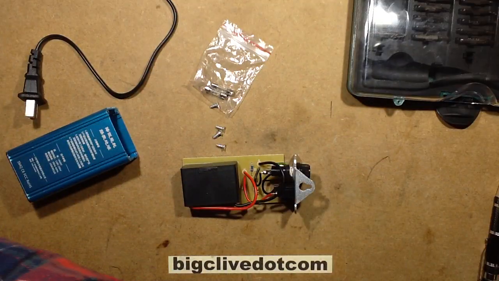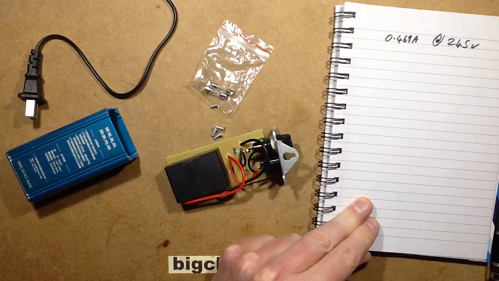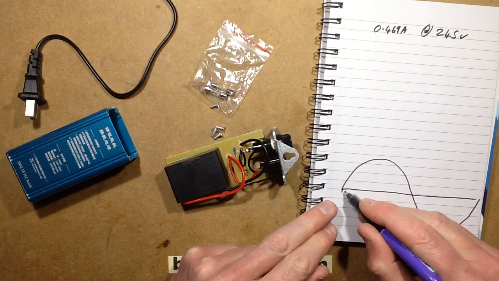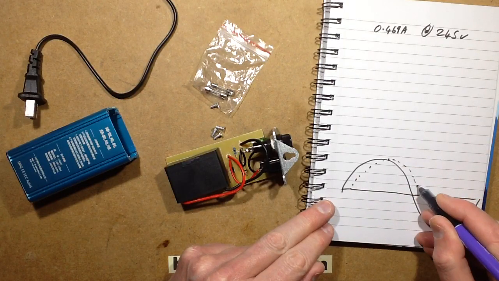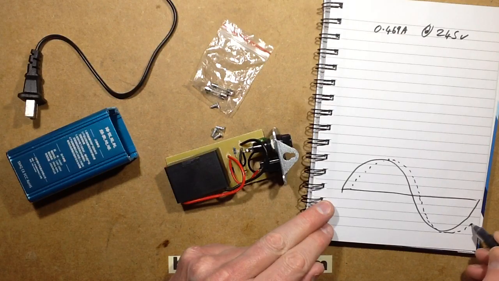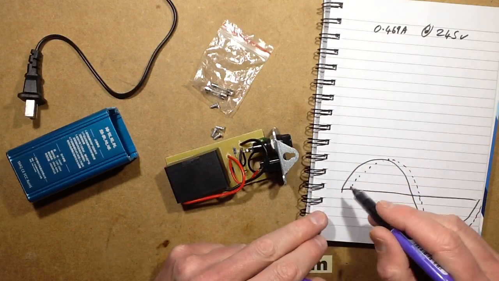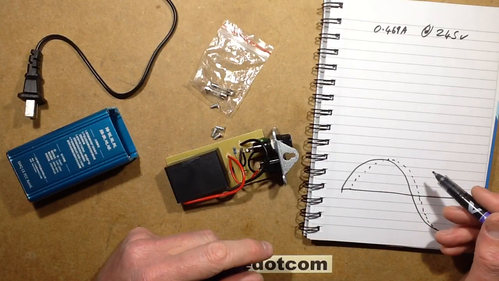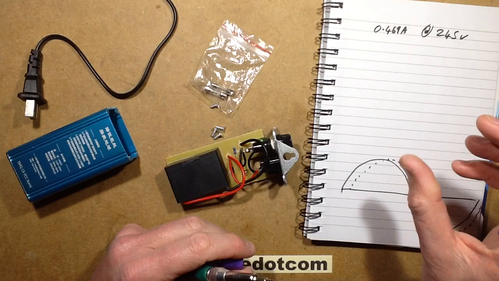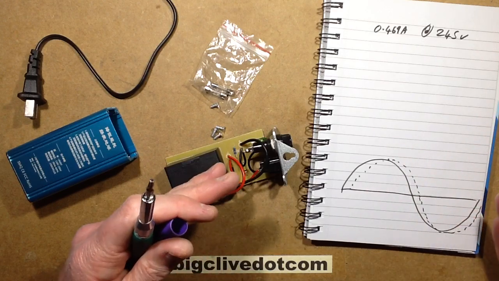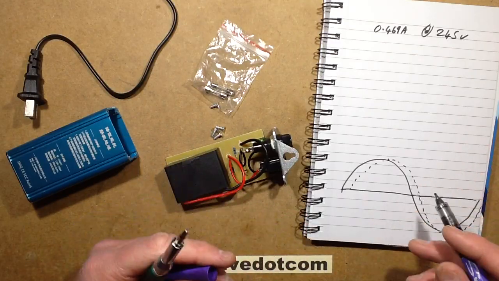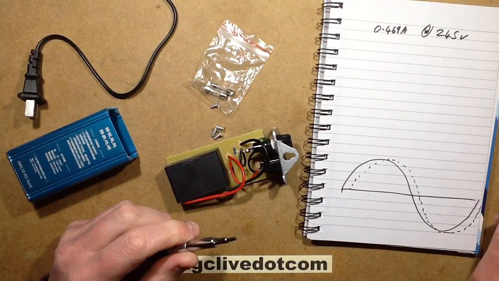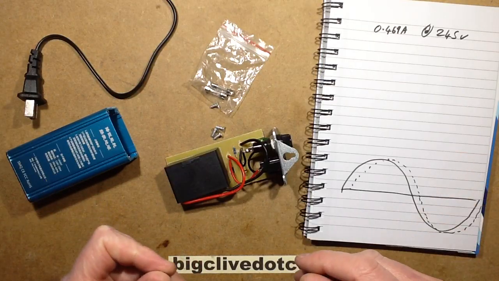The whole concept of power factor is that if you have an inductive load, there's a circuit board in here and a capacitor. If you have an inductive load, the sine wave lags. So if this is the voltage, the current is out of phase because of the way it's building up the magnetic field out of sync with the actual voltage. And capacitors actually have a leading power factor which means that the current leads the voltage. And often in like old fluorescent fittings with the traditional choke, you'll often find a capacitor inside them to compensate for the lag of the choke. It brings the power and voltage closer to unity where they're both in sync. And that isn't read on home power meters, but it is read in industrial meters.